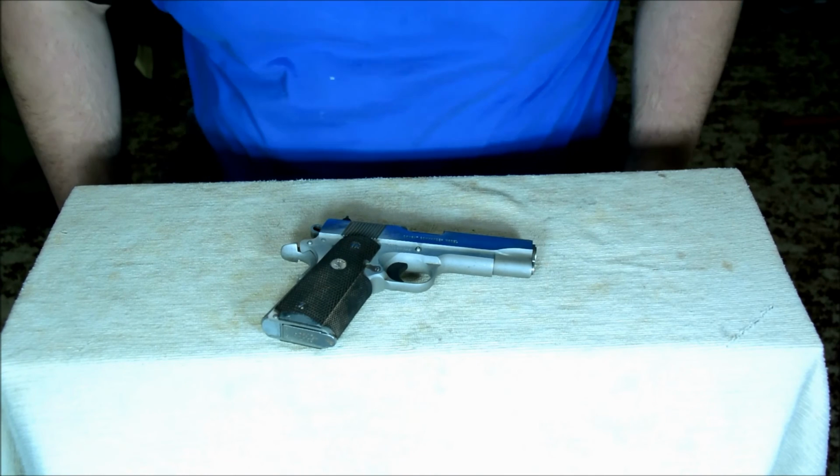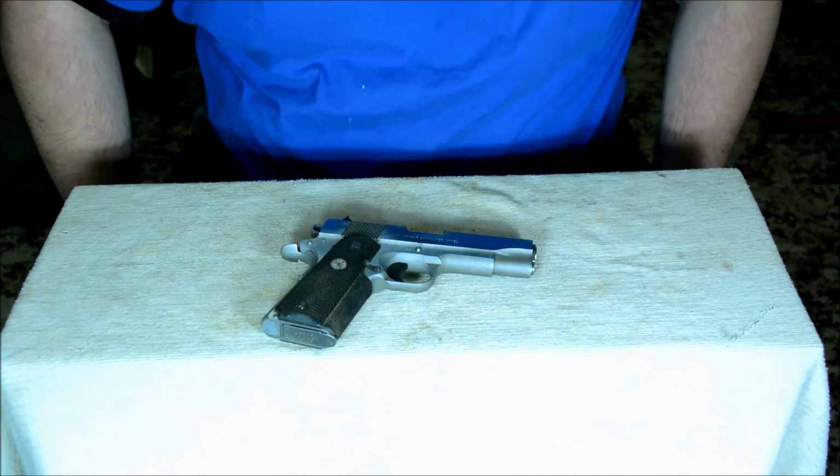Gun's cleaned and oiled. Just remember, dry patch the oil before you shoot your firearm.